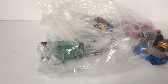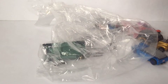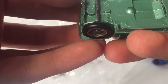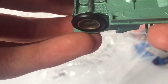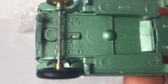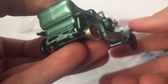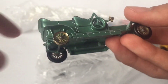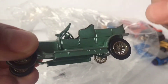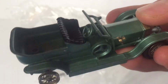This is the moment of truth — this is the moment I have been waiting for. The main reason I purchased this lot is because of this Matchbox — I think it's Matchbox, is it? Wow. Look at that. 1907 Rolls Royce Silver Ghost, made in England by Lesney. Models of Yesteryear, number 13. Now obviously it's missing one tire — the rim is still there, but the tire kind of sucks — and it looks like one of the mirrors is missing as well. But this car is amazing. This is antique, this is the real deal, this is collectible. I believe there used to be a roof or something there.